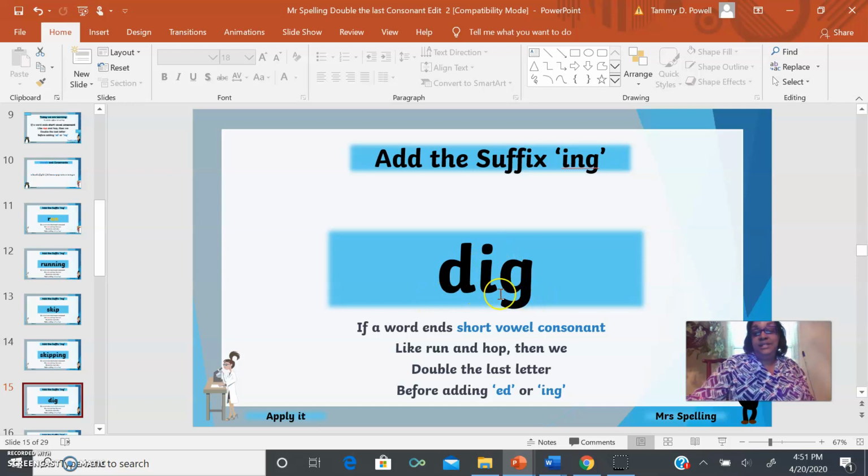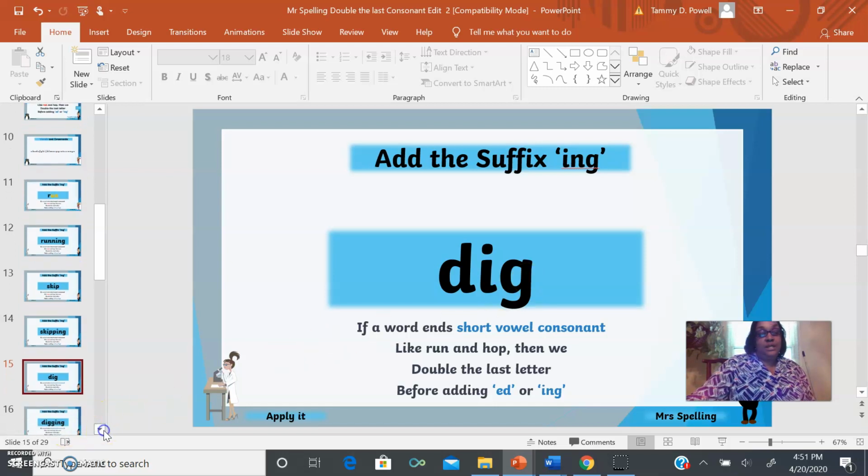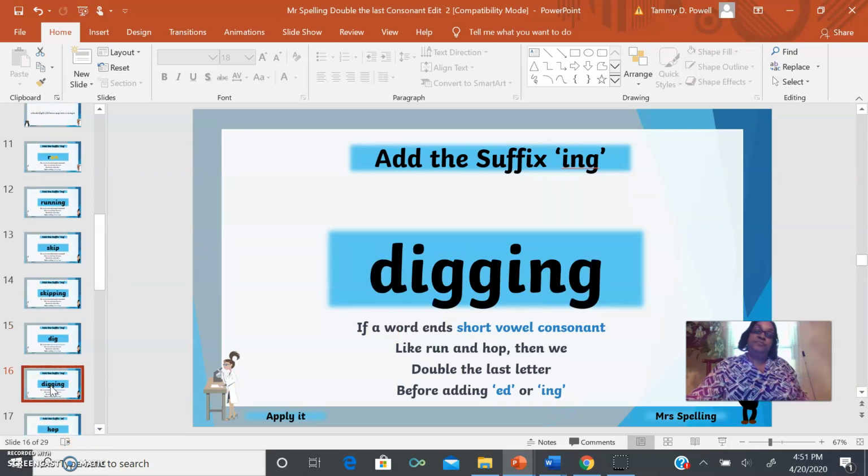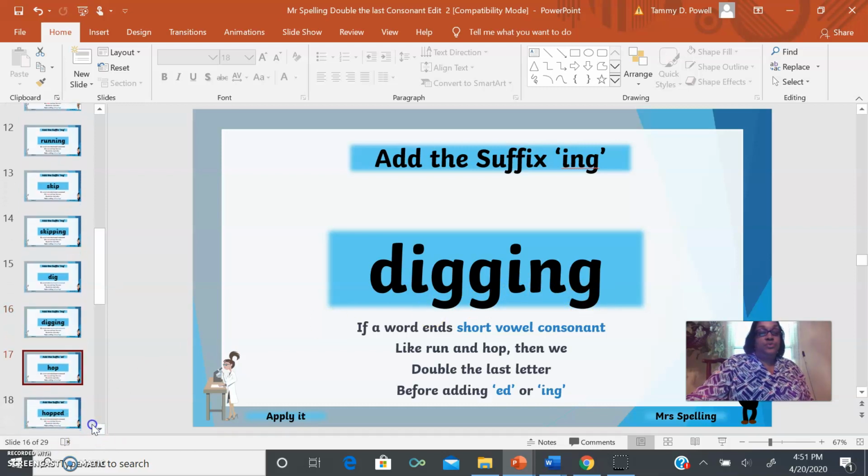Dig, dig. We have a short I. So what does the rule say? If we have a short vowel sound and a consonant at the end, we're going to double the consonant and add ing. So what will our new word be, class? Correct. Digging. Great job. Don't forget the rule.